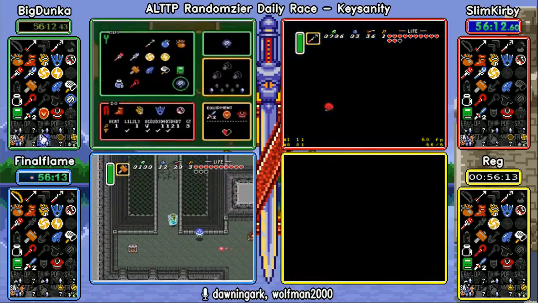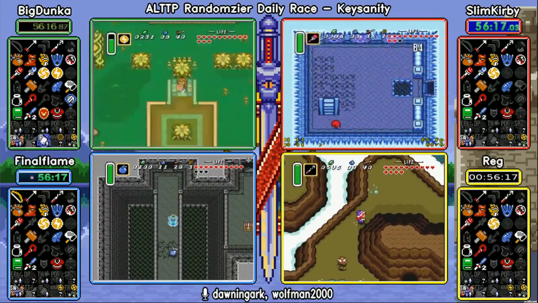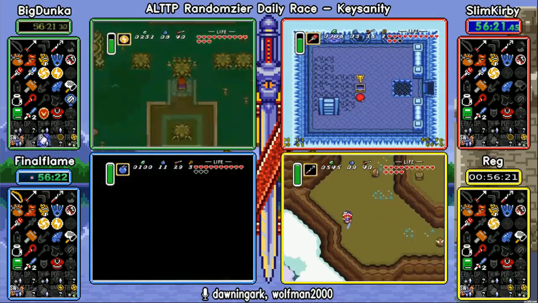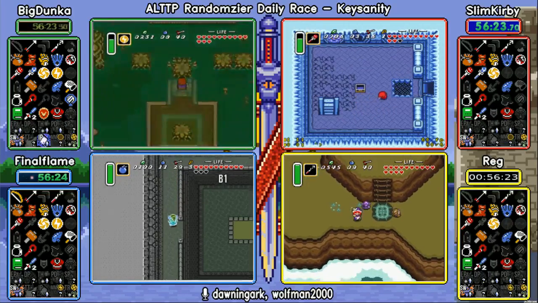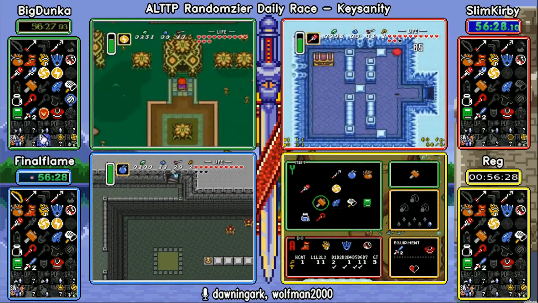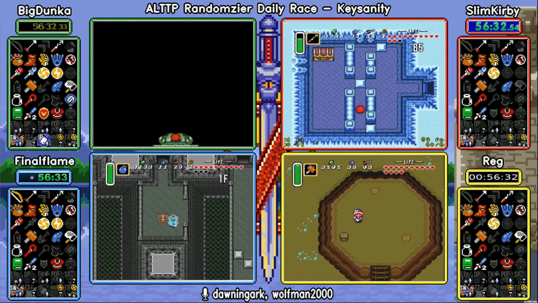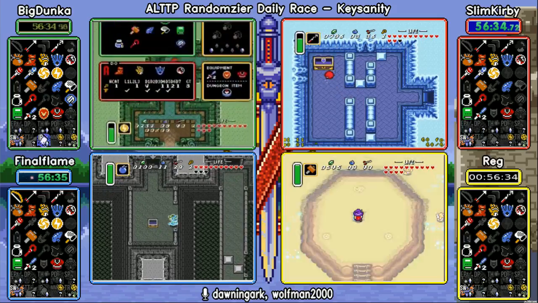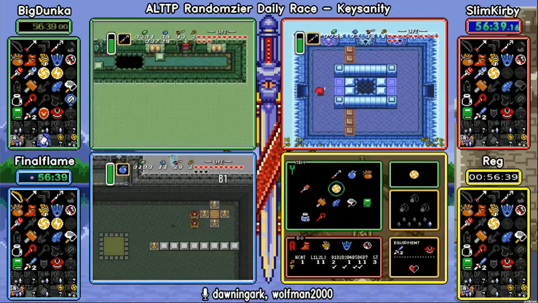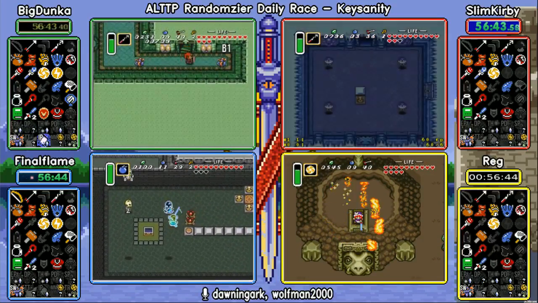People are going to be avoiding Palace of Darkness as long as they can due to the low key count that they've found so far and the fact that they don't have the bow to get in through the back entrance. Both of those items in the dungeon itself is really terrible. Also, Misery Mire needs Ether to get in. We had miscalled that. And Lantern is in Palace of Darkness. That's very trolly too. Oh, no.